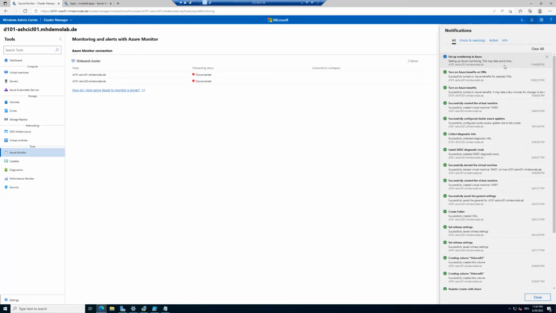Yes, and I'm also working with Azure. But Azure is an as-a-service platform. We have nearly every day new features and new configuration options. So if you are not working on a regular basis with Microsoft Azure and with specific features in Microsoft Azure, it can be hard to configure these things. And Windows Admin Center supports us here with an easy configuration wizard. I don't have to know how to configure this Azure Log Analytics workspace. I don't have to know how to download the agents and connect them. I only have to wait.